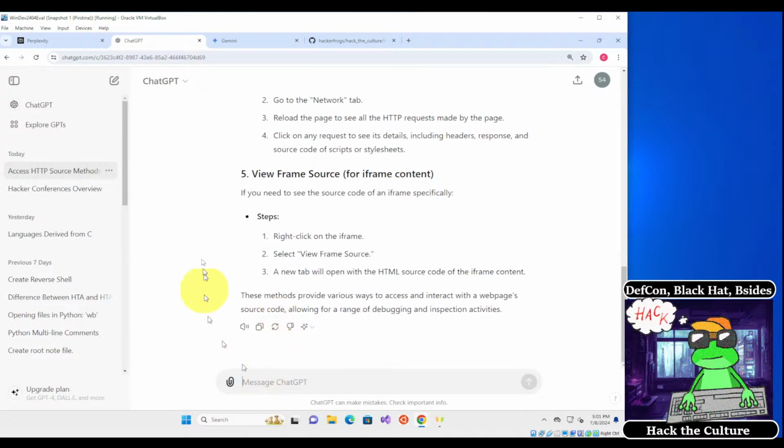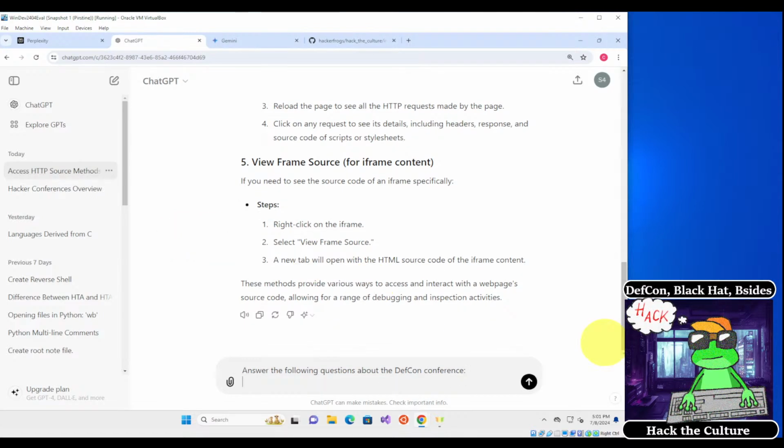Okay, so let's ask ChatGPT: answer the following questions about the DEF CON conference. And then we can paste in all of our questions. Let me gather my notes.